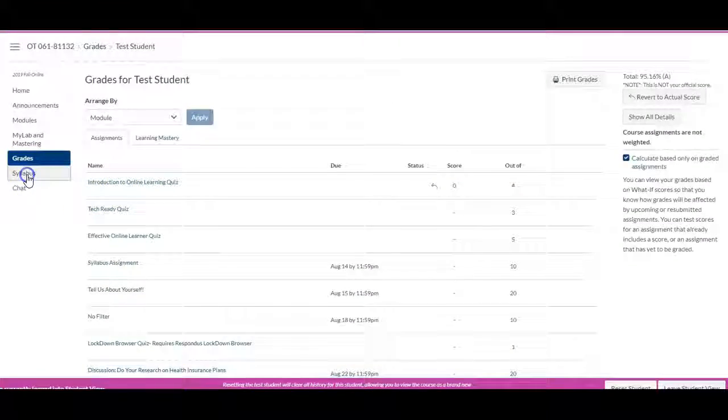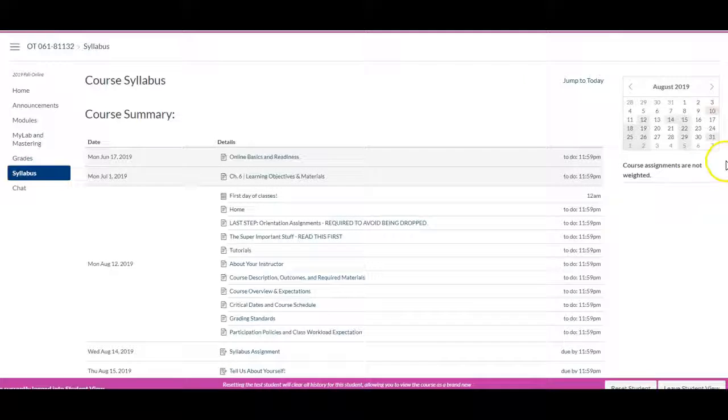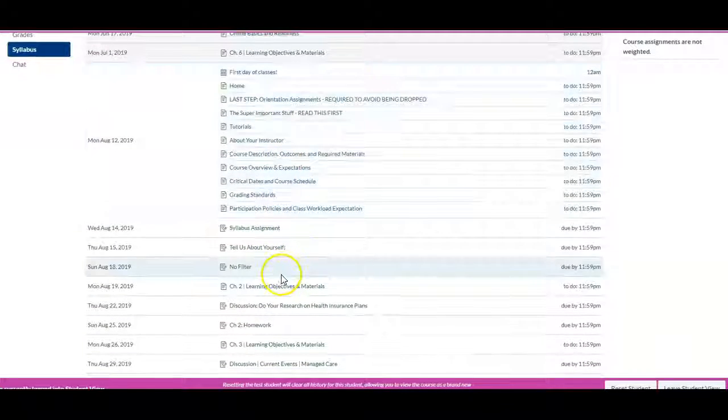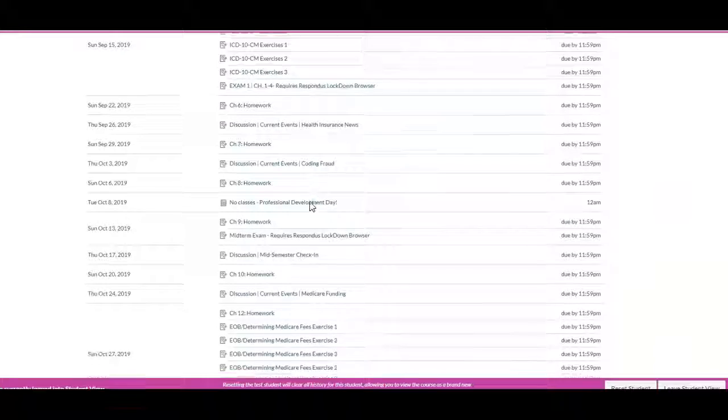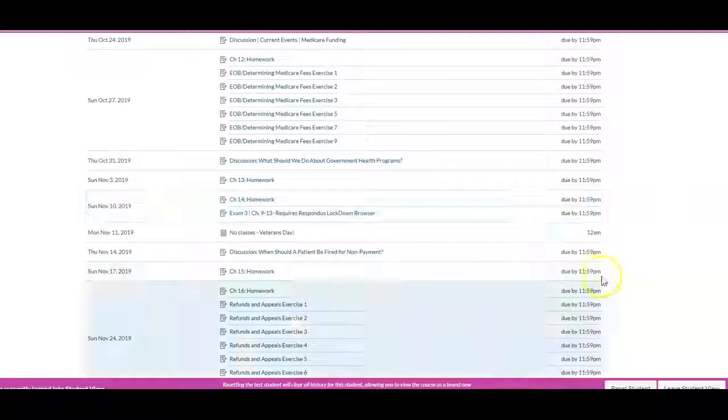Okay, next you have your syllabus feature, which has the calendar over here for you. All these little gray boxes tell you that there's stuff for you to do on those days or that there is something due. Every Sunday there will be stuff due, and most Thursdays there will be stuff due, with the exception of the first week. The first week you have things due on Wednesday, Thursday, and Sunday, so pay very close attention to that. It's basically just a running list of what you have to do and when it's due by.